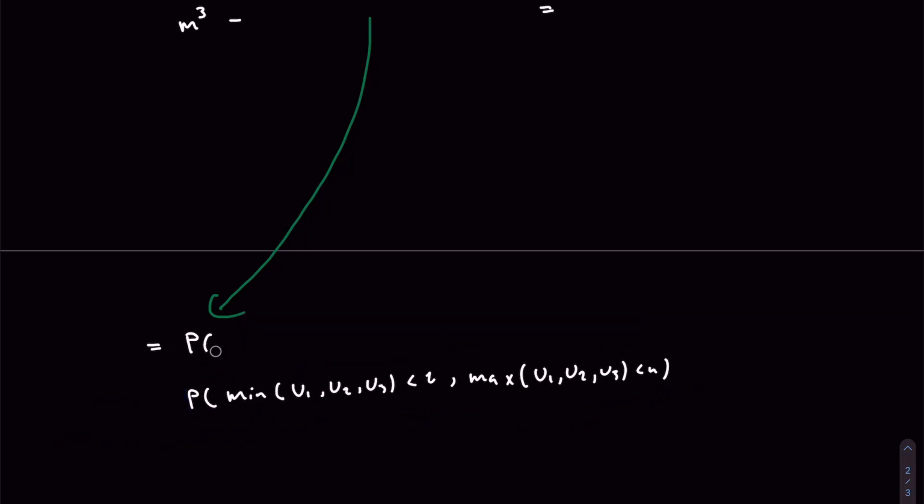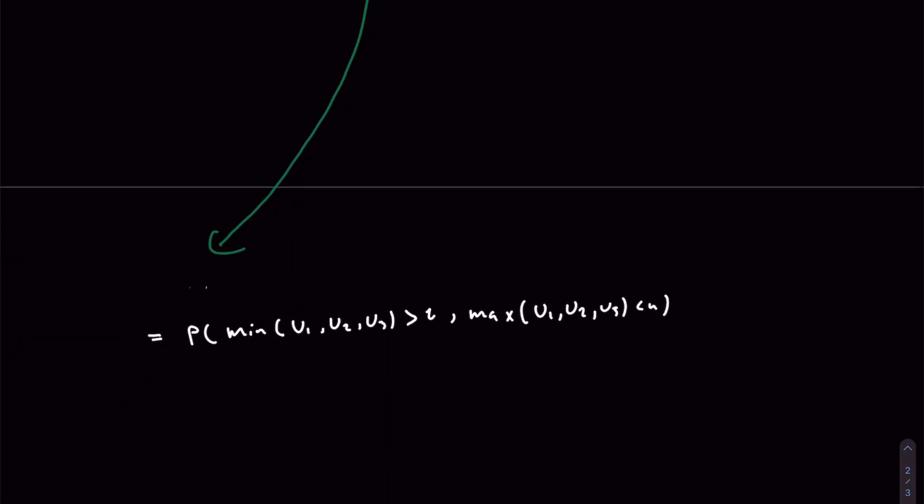Remove this part, and then what we have is that we have the L being larger. That's the only difference. This is what we gain by this maneuver. But now, all of these, when they're larger than little l, that means that all of them have to be larger than L. So this is the same event.